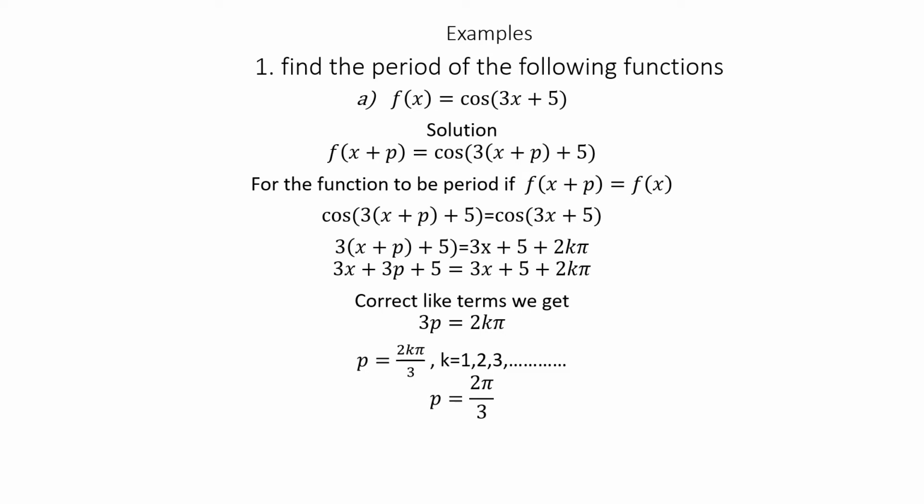When you replace k here, it will give us the period as 2 pi over 3. Otherwise, this function can have multiple different periods, but the one we call the period is the non-zero positive value, the smallest one among the periods we have.